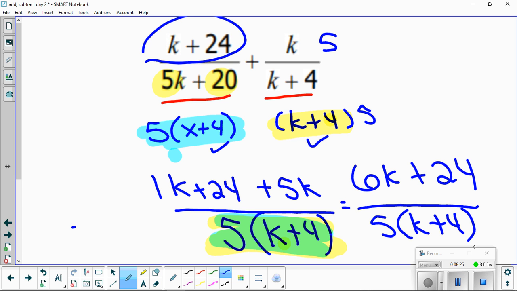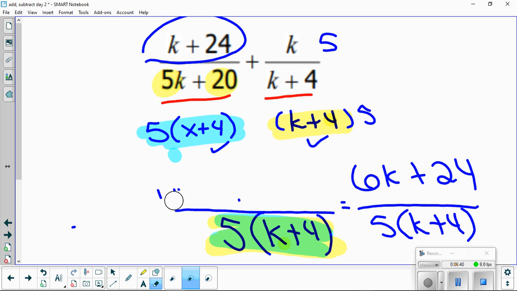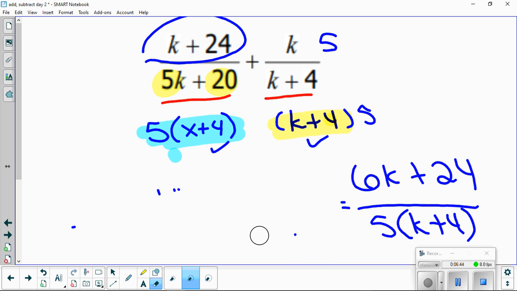Now, normally we would high five ourselves and say, I'm done. But that was a premature high five because you have to factor cancel squish. So I want you with your table mates to look at this guy right here. I don't have to do the bottom. It's already factored. I leave it like that.